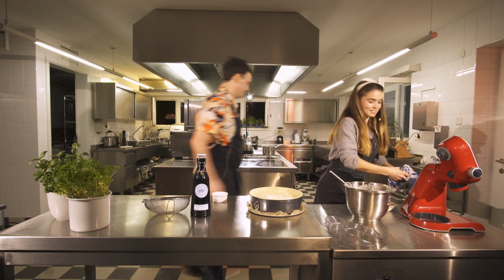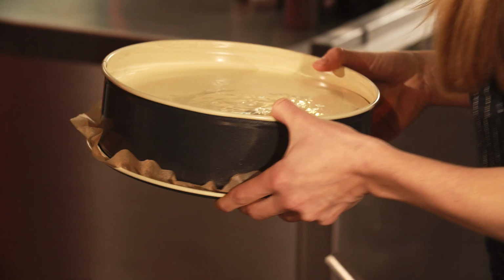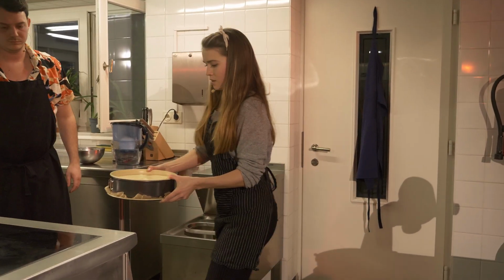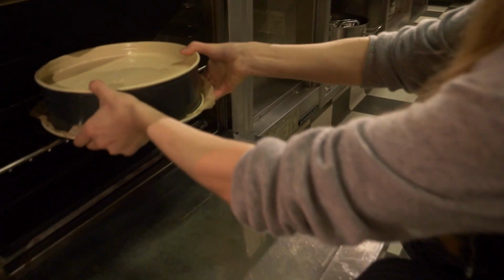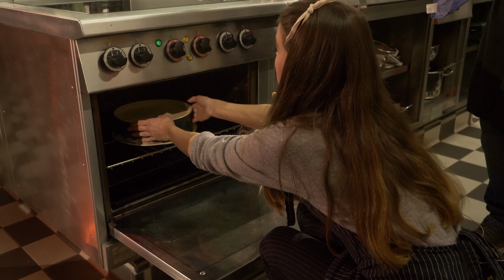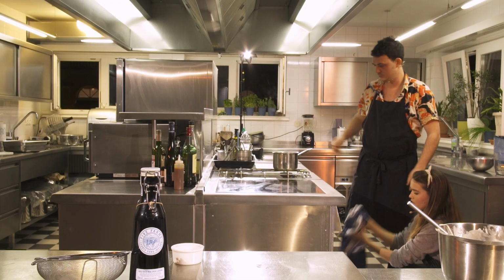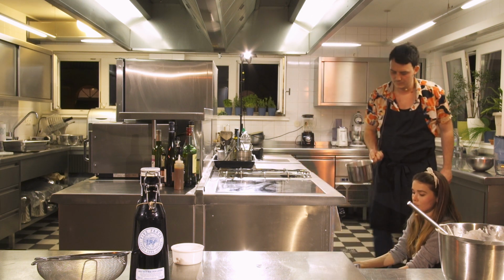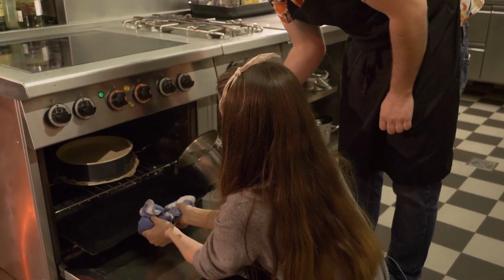Beautiful. Yay! We're putting in the cake. Middle shelf, 160 degrees. And now, may I have this? Thank you. Can you help me with the hot water? For sure. You take out the sheet and you add the hot water in there. You better not splash me.